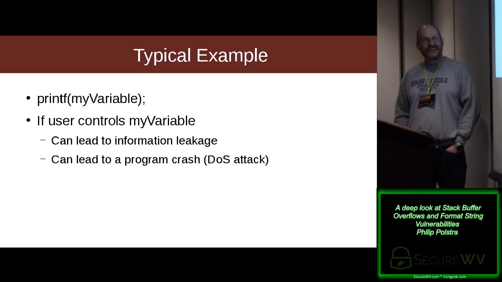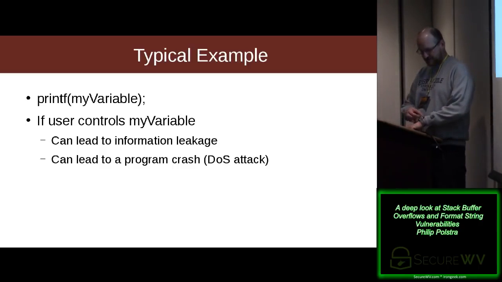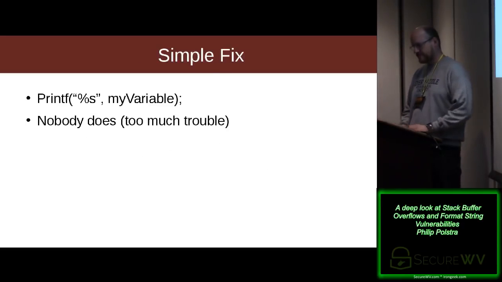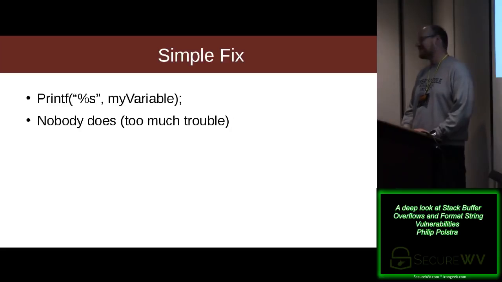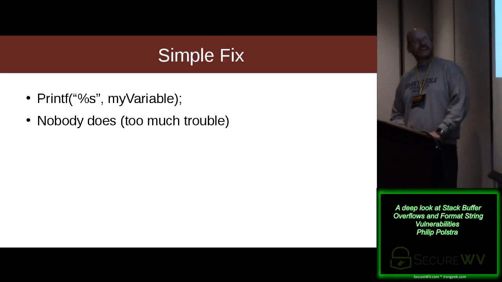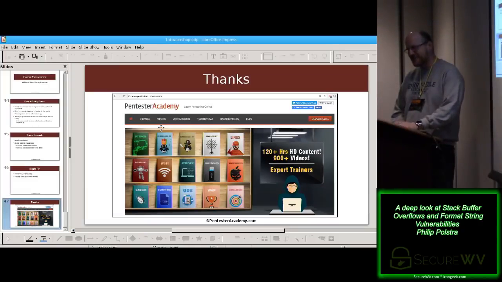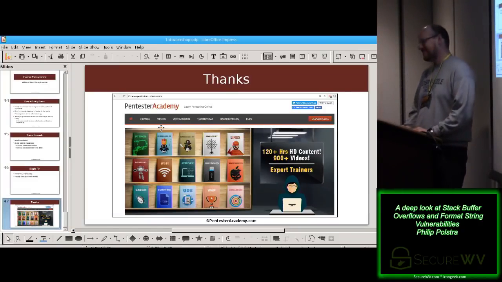Either I can leak information, or I can cause a program to crash. What's the simple fix? You say printf, give it a format string every time. You say %s, that's safe. Anything can be represented as a string pretty much. Your variable, and this problem completely goes away. Problem solved. So that's all you have to do, that one simple thing.